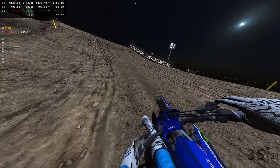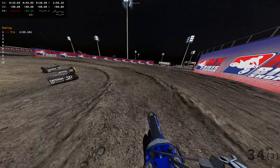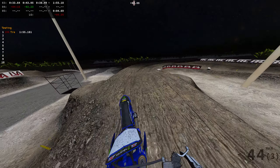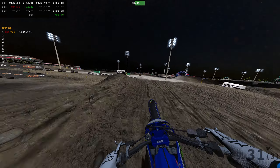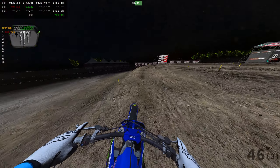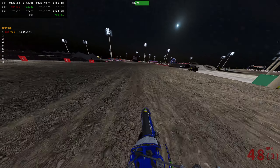I'm scared to tuck the front in. I heard Lins talking about how the 450 is really front-tucky — if he's having a tough time with the front end I can't imagine what's gonna happen to me. The fastest time we've done here is a 1:55, and a 1:47 flat on the 250, so if we can go under 1:50 I'd be happy. But obviously I'm much quicker on the 250 since that's my bike of choice and I've been on it for the last four months.